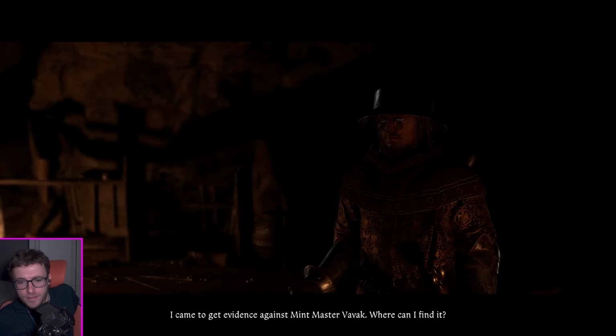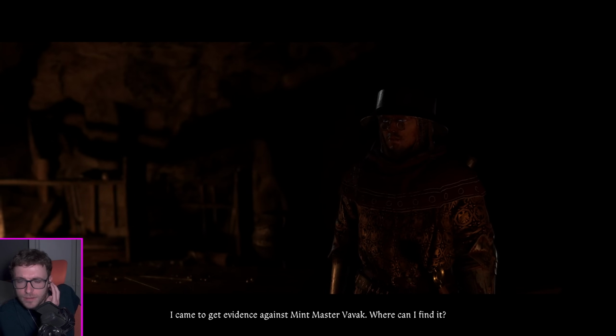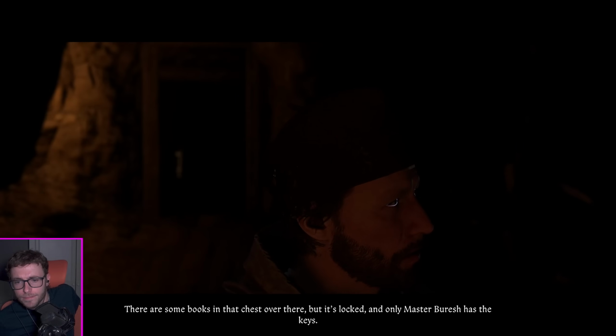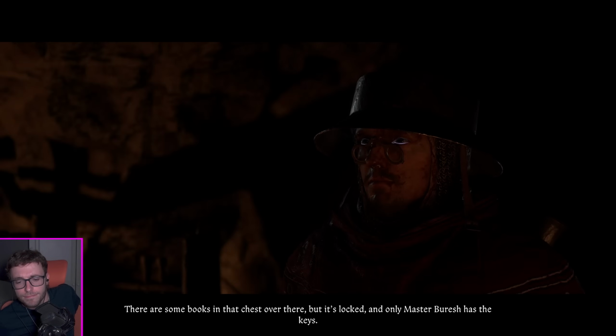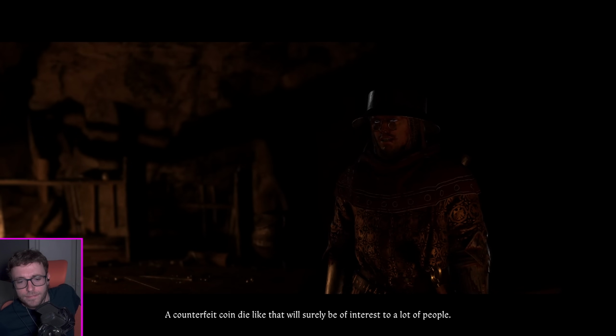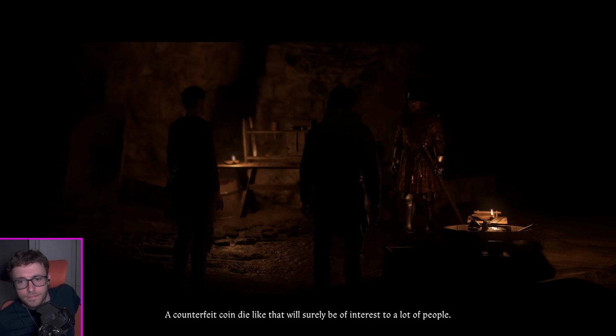Behave or you'll be next. Evidence against Mint Master Vavak. Where can I find it? There are some books in that chest over there, but it's locked. And only Master Buresh has the keys. Leave that to me. I should take a look at the tools you're working with. A counterfeit coin die like that will surely be of interest to a lot of people.